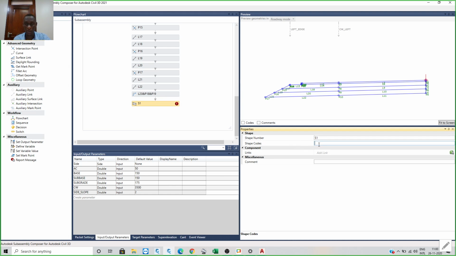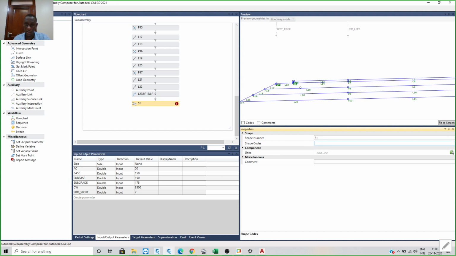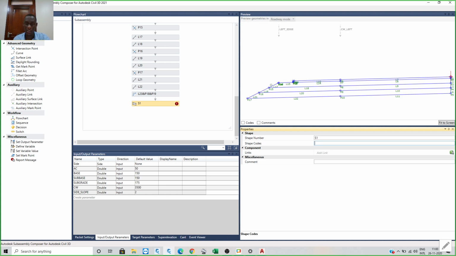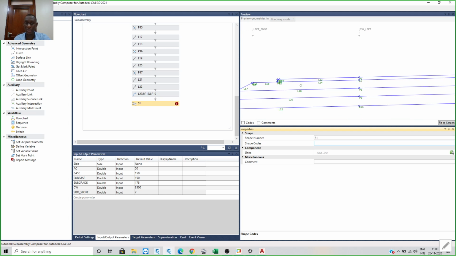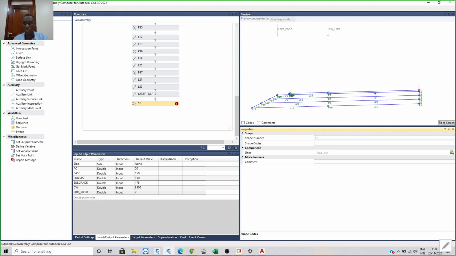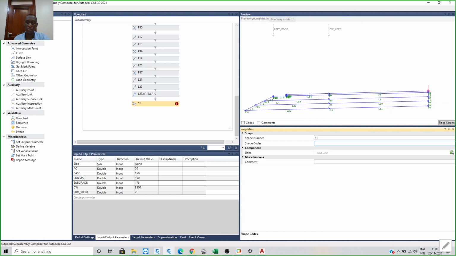So I can say now, for example, we can name the shapes differently. We can name the AC, the base, the sub base, and the subgrade accordingly. So I'll come here and say this is my AC.